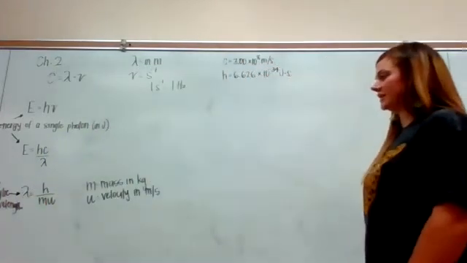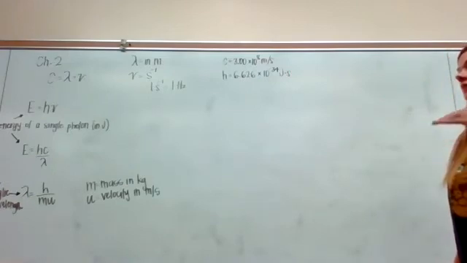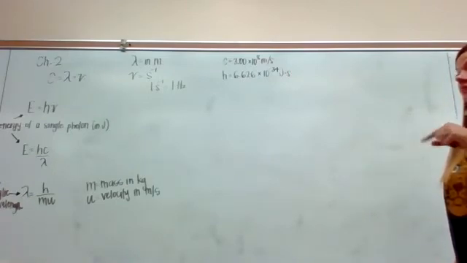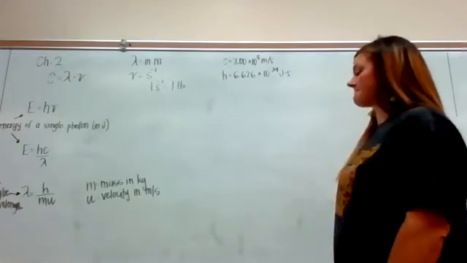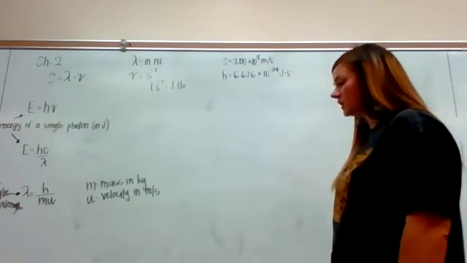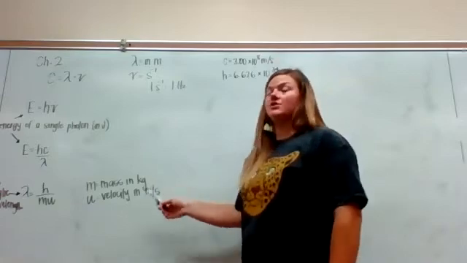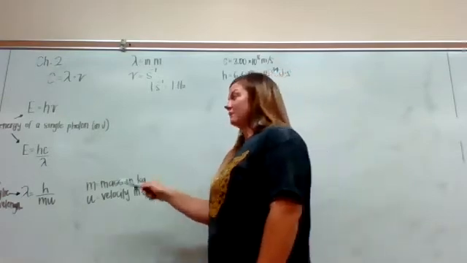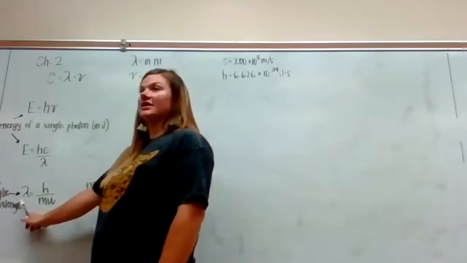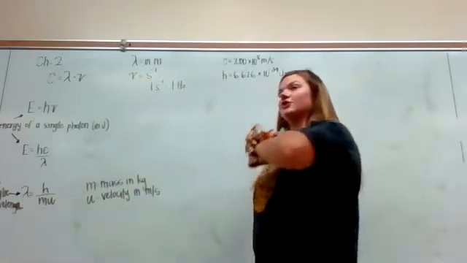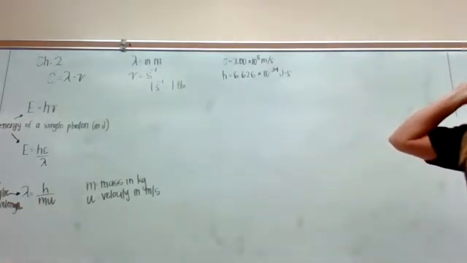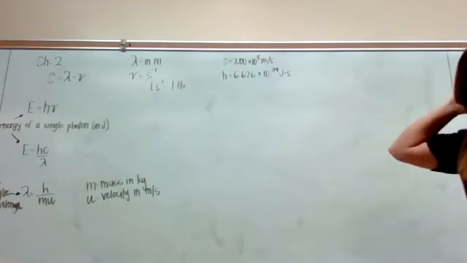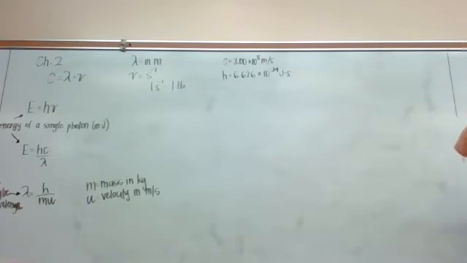So for the de Broglie wavelength, on the bottom, we have mass, which needs to be in kilograms, and then u, which is velocity, and it needs to be in meters per second. And again, if you just remember that these two need to be in those units, then anytime you plug it into this equation, you'll get meters as your wavelength. And you don't have to do that 1 joule equals 1 kilogram, yada, yada, yada, that I did in my recording. All right, so that's all I've done so far in chapter 2.